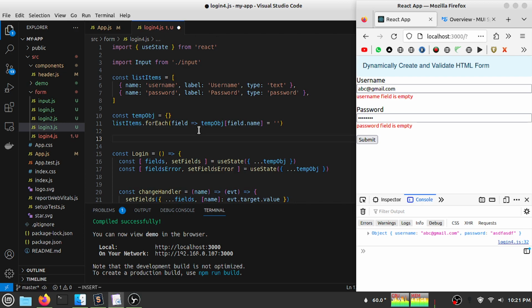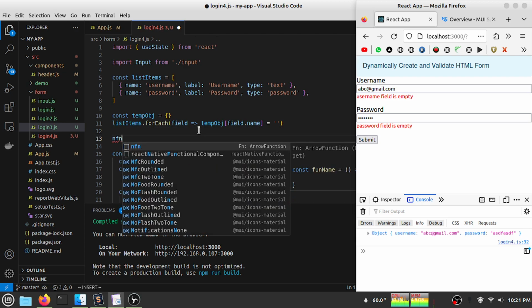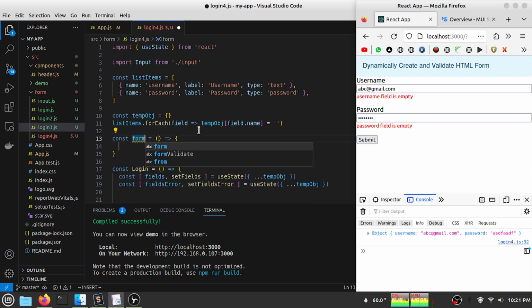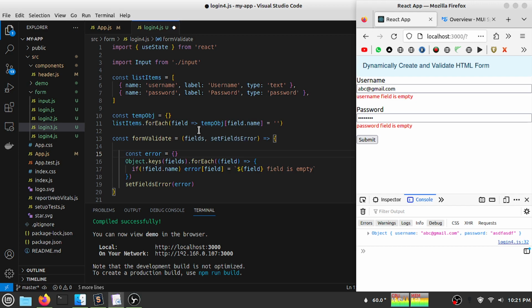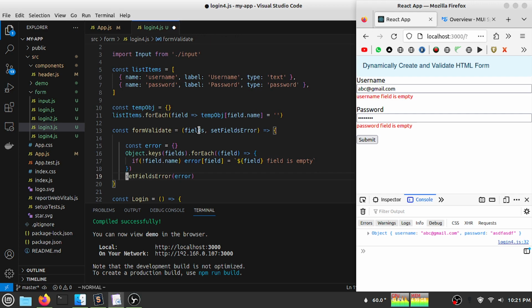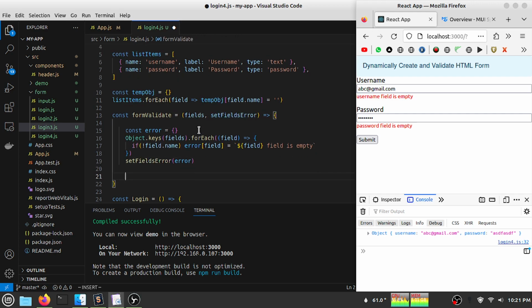For that, let's create the form validate. I have two properties. One is the fields and another is the set fields error. Now paste my code here and let's return the true or false value.